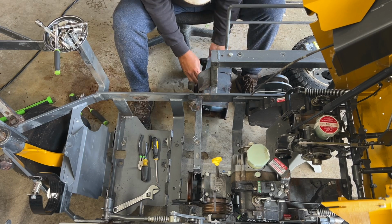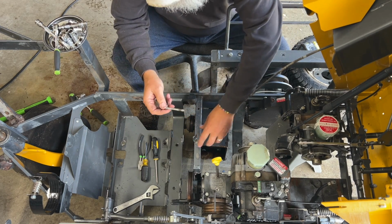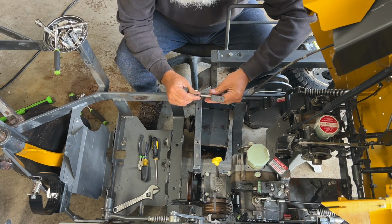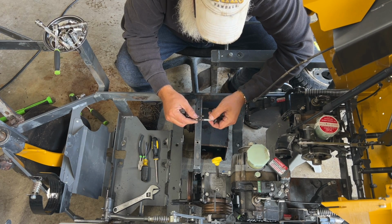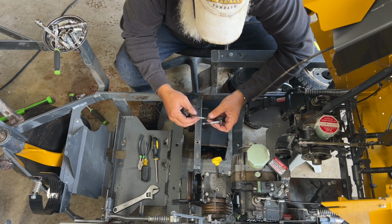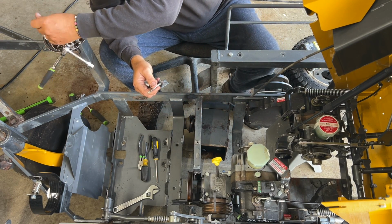Goes this way. Now, remember those 7/16 inch bolts? Haha! Got two bolts too with no nuts. I gotta come up with some nuts. I might have to run down and get some new bolts, honestly. This one's pretty hammered. This one's in pretty good shape. It needs clean. Pull those out.